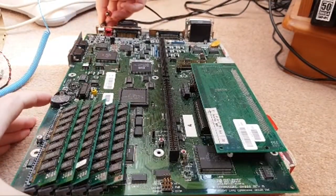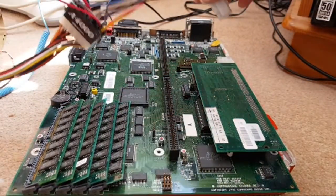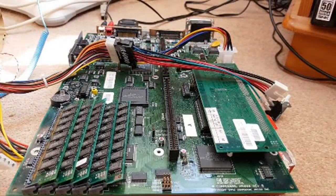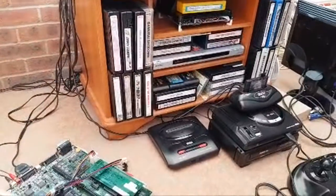We don't actually need much here, do we? We don't need to connect the drive initially. We just want power. That's all. Power and video. So I've got no drive connected. I'll point you at the screen. Is it going to go up in flames? There's always a first. Hit the power. See what happens.